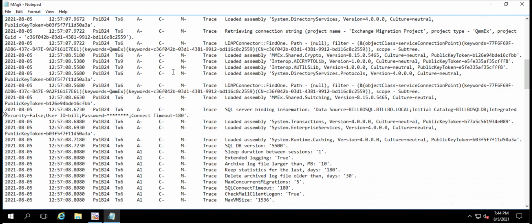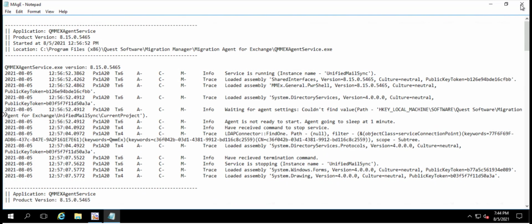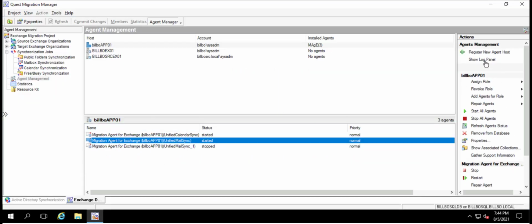Okay, so it's just M dash so far, but that's how you'll track a mailbox. And in something like Notepad++, you can go through and say this says M60 or something for your mailbox. Then you can just say find every line of M60, and that will show you what's happening for that particular mailbox. Because there's a lot of mailboxes that are going to be coursing through this log, and you need to be able to separate out the lines quickly, and Notepad++ will do that for you, or one of the other good editors. Okay, so we'll just close that down. That's how you get the log. We don't use the show log panel because it's more cumbersome and harder to use. And okay, agent management.